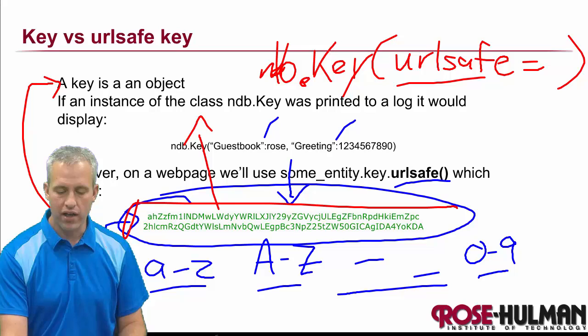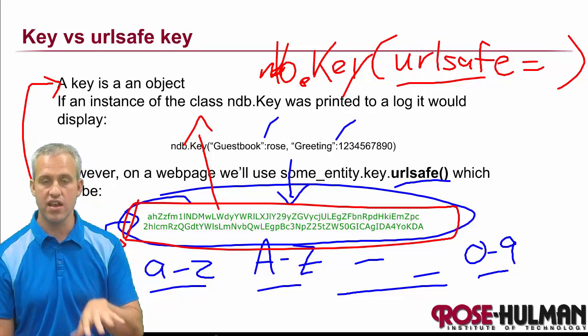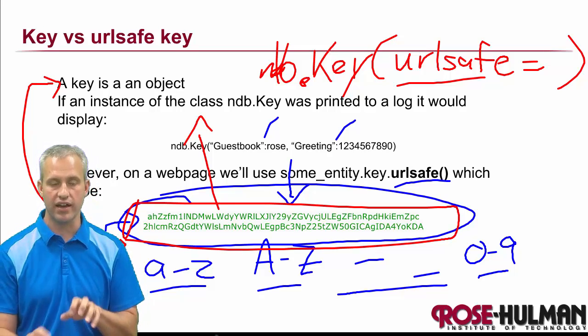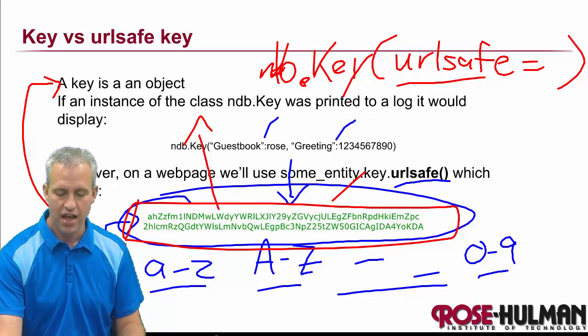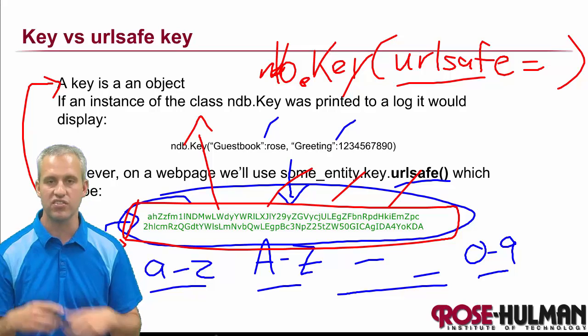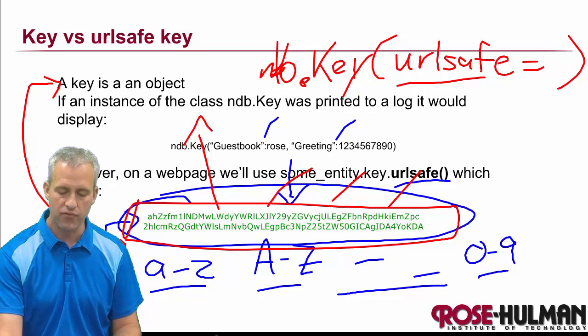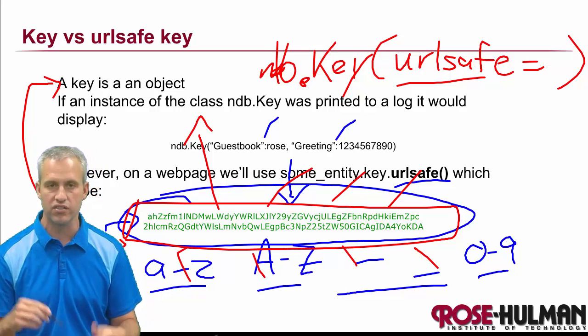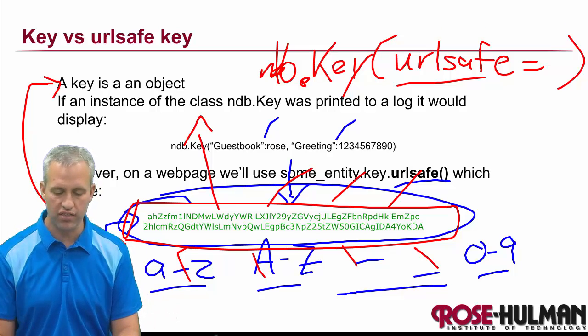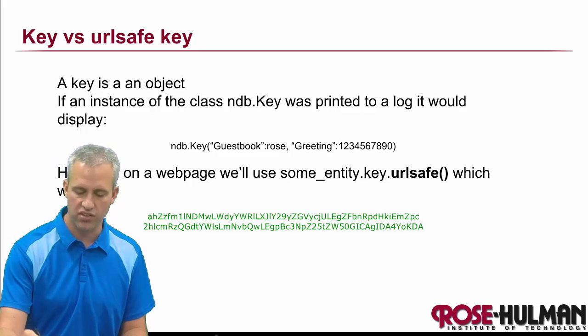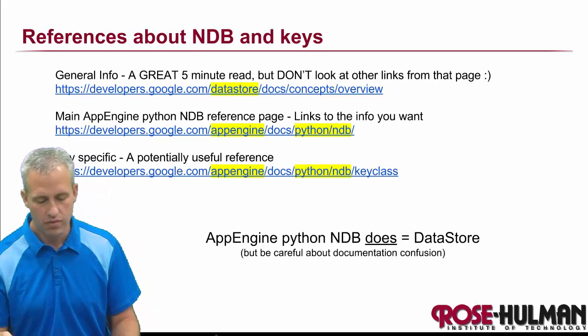One thing I wanted to point out, and Google points it out as well, is this is not encoded. So it's not safe to like pass around. It's not encrypted. It's just in a version that's easier to pass around. It's URL safe. If you looked at their algorithms for how they generate these, you could back out what the key was. So don't think that it's encoded. It just is easier to pass around.